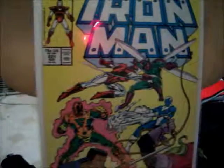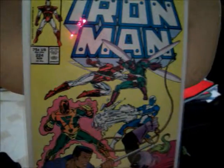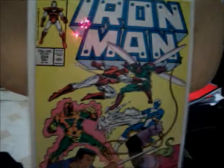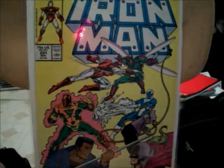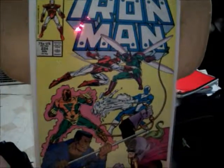So yeah, this is probably going to be a comic collection for a little bit until I can get some more. I do have like two other comics that are pretty awesome, and I guess you might consider them rare, or quote-unquote rare, or not rare. I don't really know, but I'm holding off on those until I get a little bit more to show you.